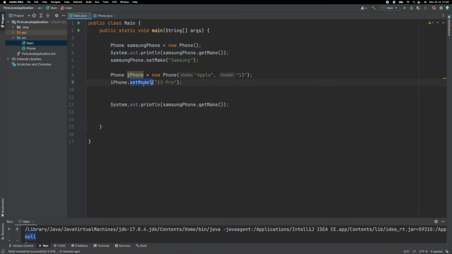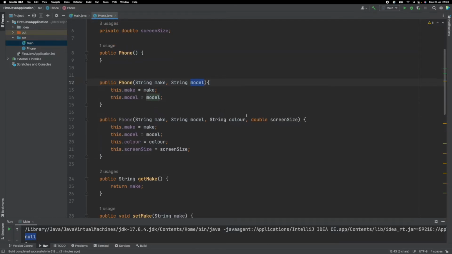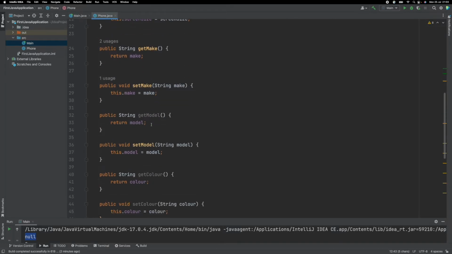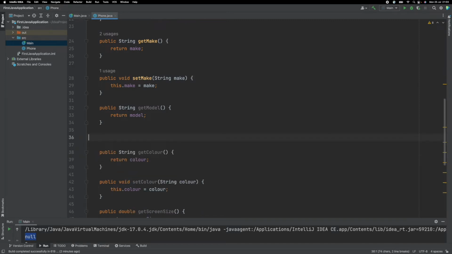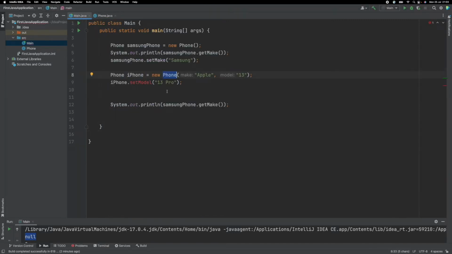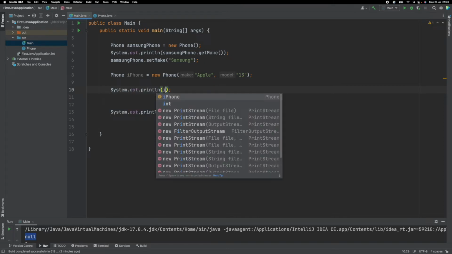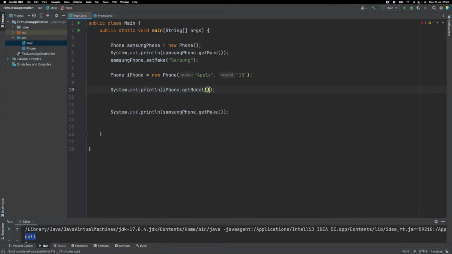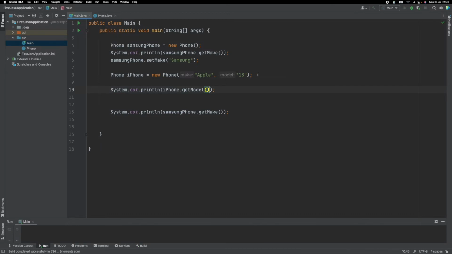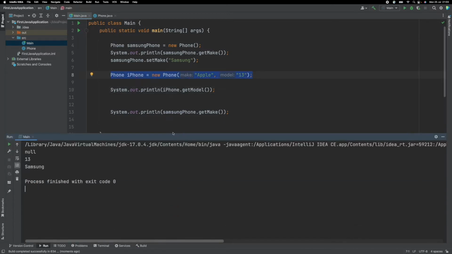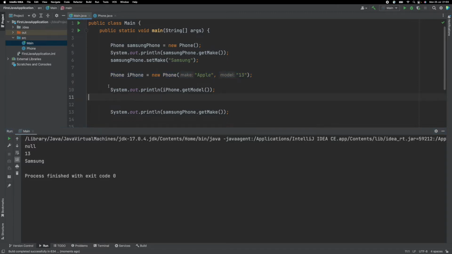Maybe we don't want them to change the model after it's been created, right? In that case, it's as simple as getting rid of the setter. So if we got rid of this setter here, they can't do it. But it's still got a model provided, right? So you could still do iPhone.getModel. Because you've allowed them to set it here, but by not providing a setter, you've not allowed them to overwrite what's been given.